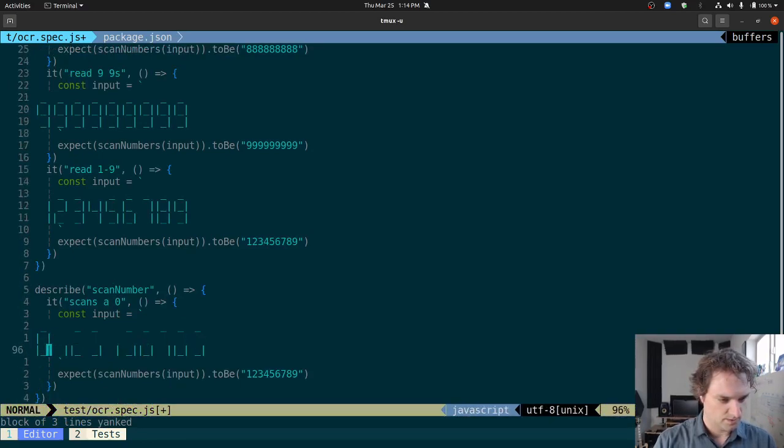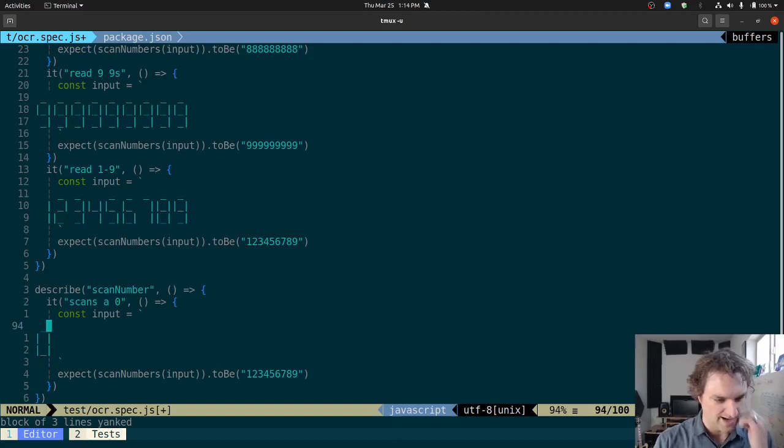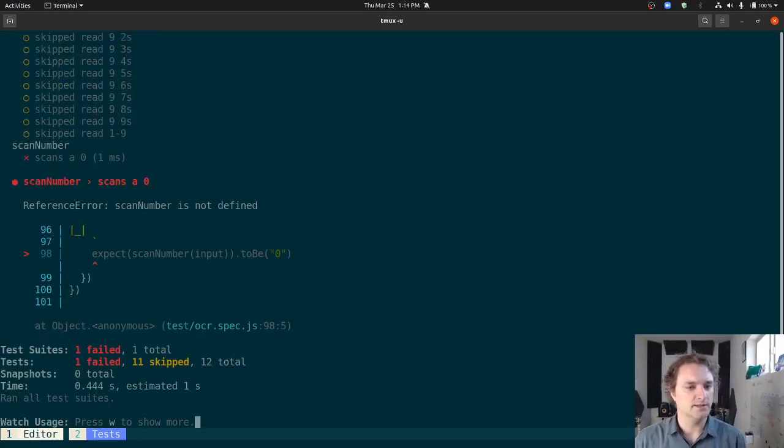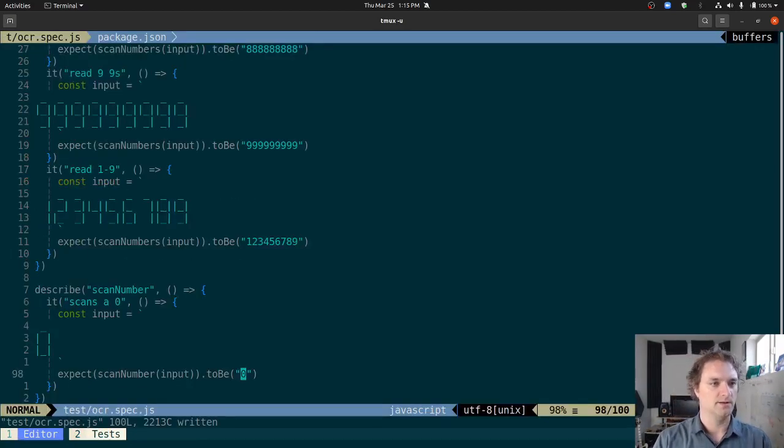Perfect. Okay, so if I just get this, I think that conforms to the specs, a 9x9 character. And I would expect scan number to be 0. All right, so scan number is not defined.